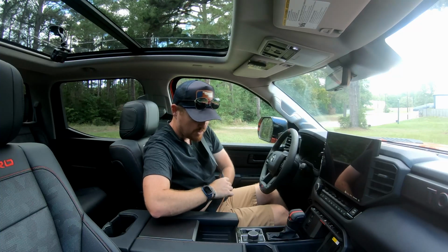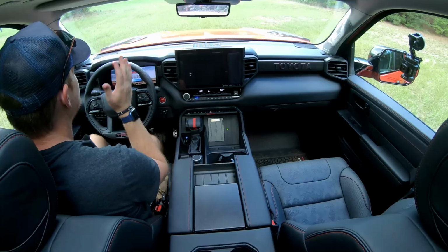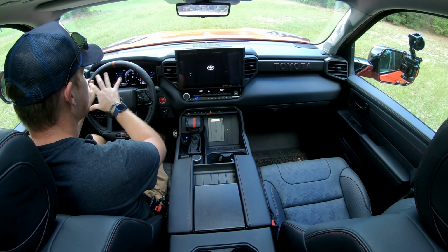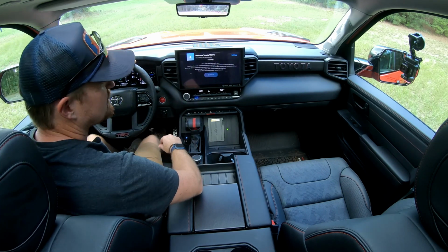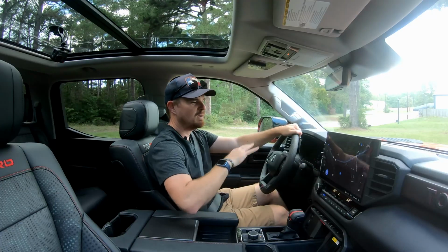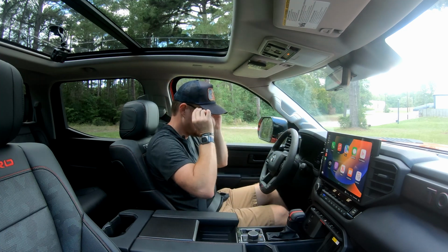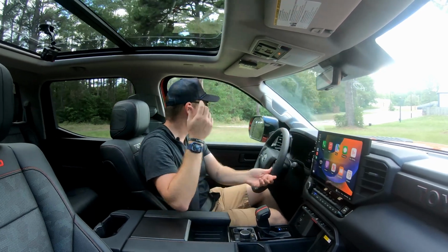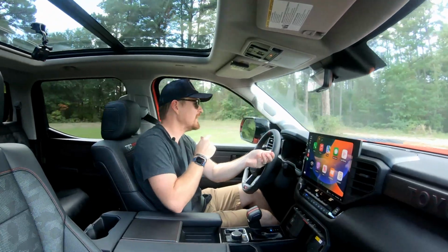Getting in the Toyota Tundra and starting it up, pushing the red TRD button, you get a very cool animation of several different national parks back here in the main gauge cluster. Then you get your typical Toyota warnings up front here. Drive safely, obey all traffic laws, the like. But actually getting in, putting it into gear and setting off is very interesting because of that iForce Max powertrain.